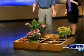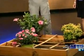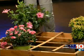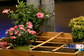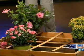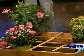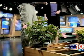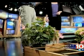And you can have one of these anywhere. This is for display purposes. Obviously, it's 4x4 and it's made out of pine, but you can make them out of anything, metal or any kind of wood. It can even be treated, as long as it was treated wood after 2009. The treatment won't hurt anything. If you have treated lumber prior to that, you can line the side of it. It can be any length or any width. The point is when you have a raised bed, you can put it anywhere.